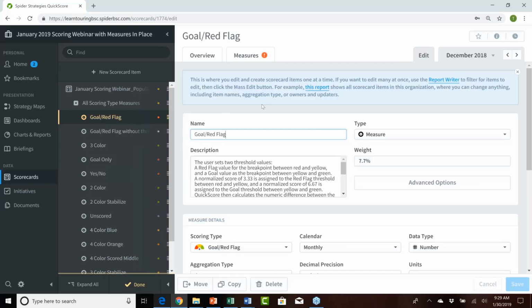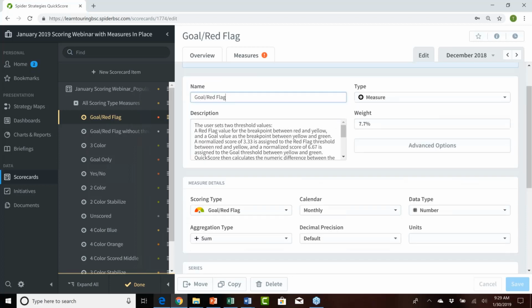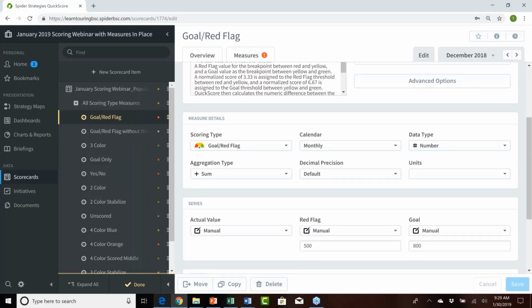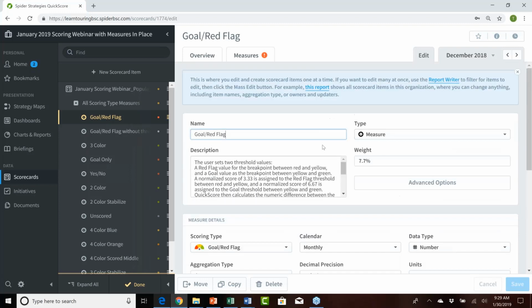Now, this session is not intended to wholesale teach you how to create measures. We have other training materials available about the creation of measures. So I'm not going to belabor every single property or setting here within that measure setup, but we will focus just on certainly the ones that pertain to scoring and coloring and others that just might be important. But we obviously have a name. It's set up as a measure. We did provide a description for this particular measure.